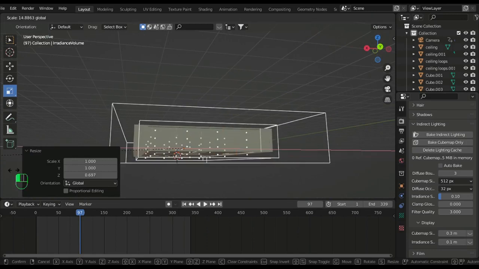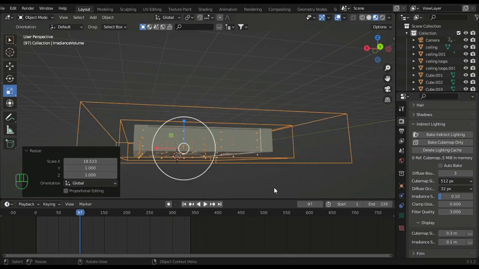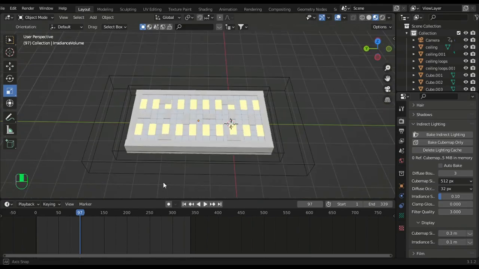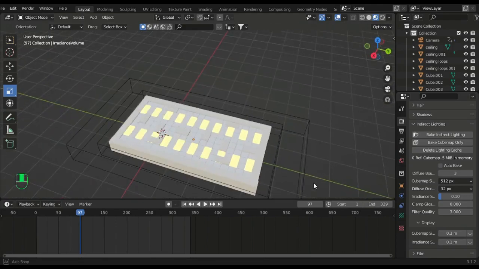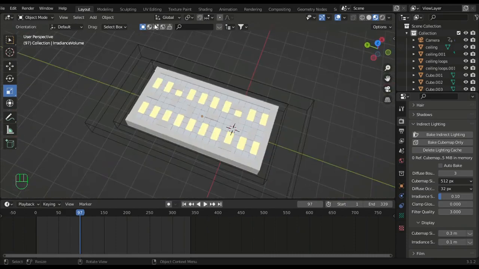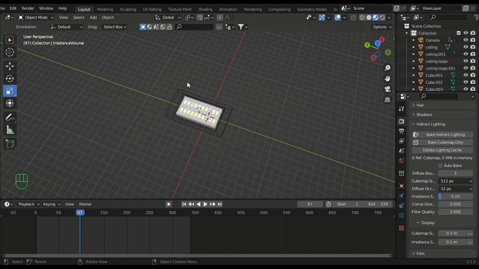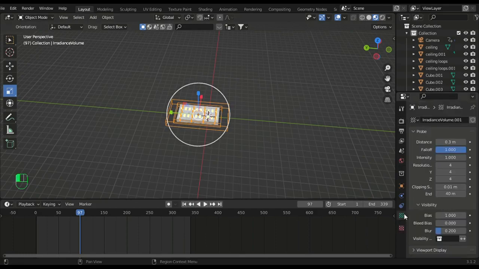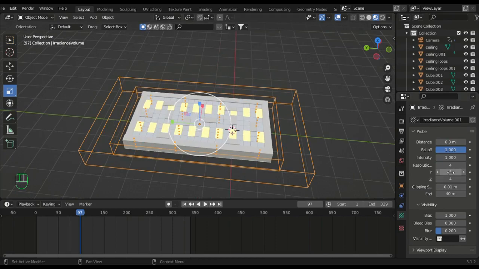Next, make X, I think. I don't know what it's called. X axis. The Z axis would be the green one. Okay, that's just it. But quick thing, you're gonna want to select your irradiance volume, go to this weird green thing, and change the resolution to whatever you want. The higher the resolution, the better.